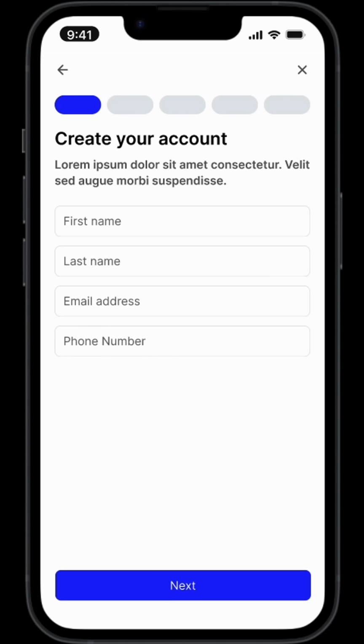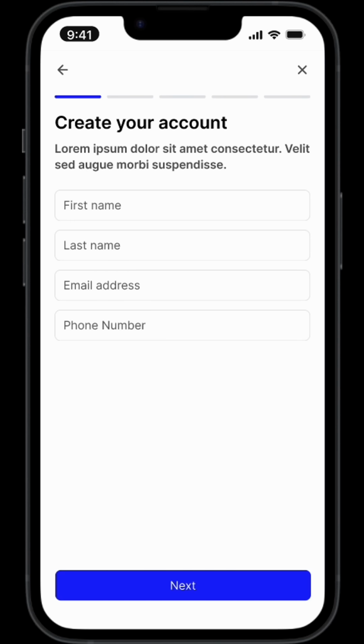The next thing let's look at is the hierarchy. So currently everything feels a little bit strong. We want to reduce some of the elements so other things stand out a little bit more. Let's change that progress indicator as it feels very large. Let's reduce that and make that a bit smaller.